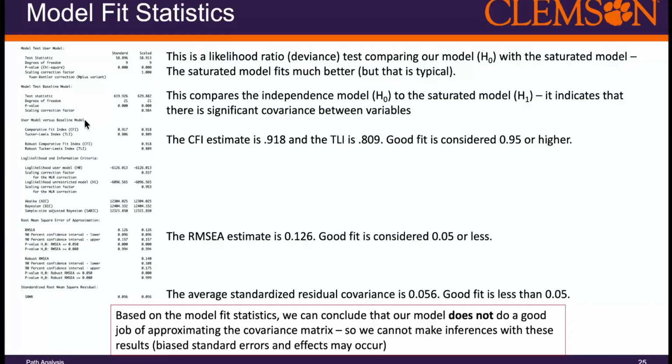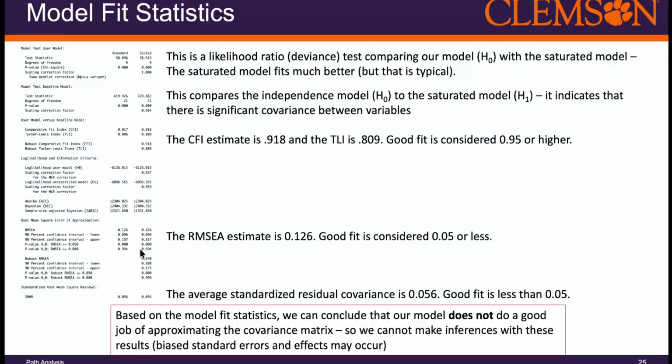Okay, the next step is what we call approximate fit indices, the CFI and the TLI. I look at the robust part down here. We want both of these to be above 0.95. They're not. So we would say based on this information, the fit is not good. The next section is just the details about the log likelihood and the scaling correction factor for the robust maximum likelihood. This is not so useful in our situation. This is sort of more technical details, but from the difference, you can see where that scaling changes.